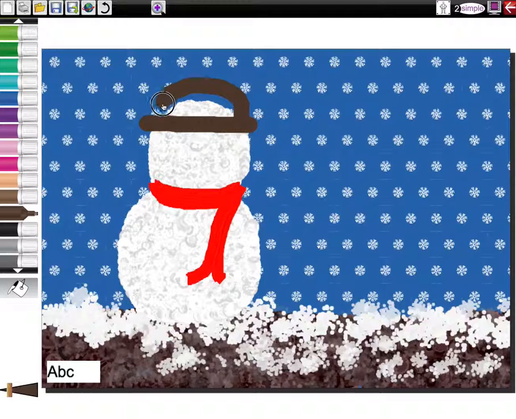All the way around. Now you can design a lovely hat. I'm sure you're going to give me a nice bobble hat or whatever you want to do. I'm going to make mine quite plain. I want to give my snowman nice cheerful features on his face. Let's start with his eyes.